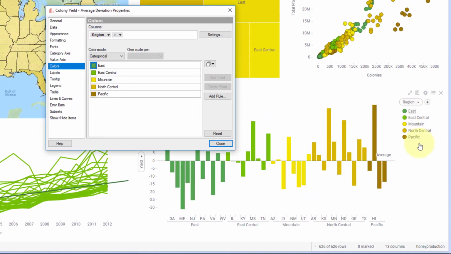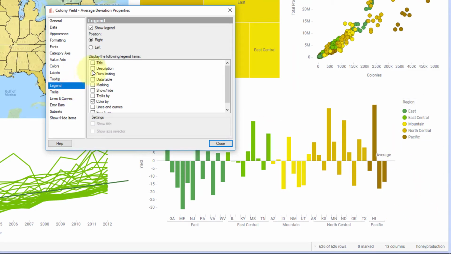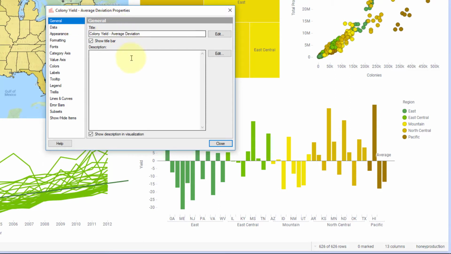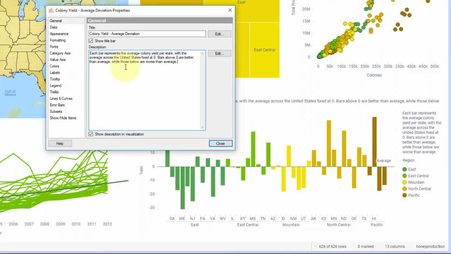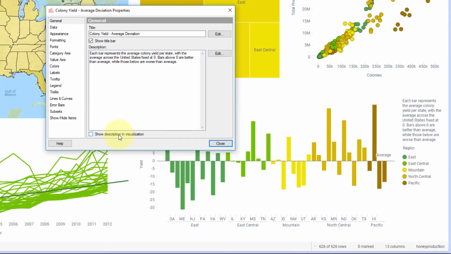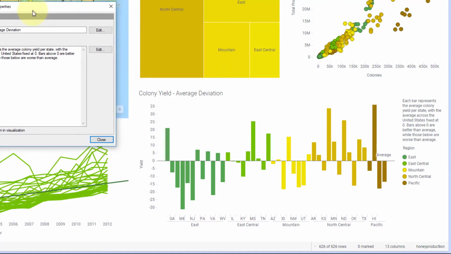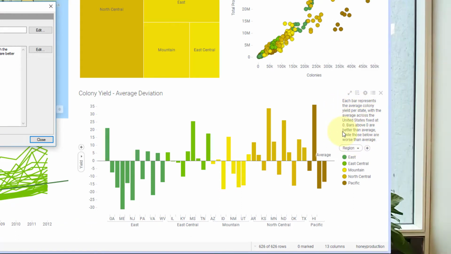Now, the legends can sometimes create some white space, and if you'd like to fill that in, one thing that I sometimes do is I turn on the description for the visualization in the legend. Right now I don't have a description. I'll put something in here. I have something on my clipboard prepared, and I'm going to turn it off on the top visualization. So now what I have is a little bit of explanation about what's happening in this chart, and that's shown on the right over there.